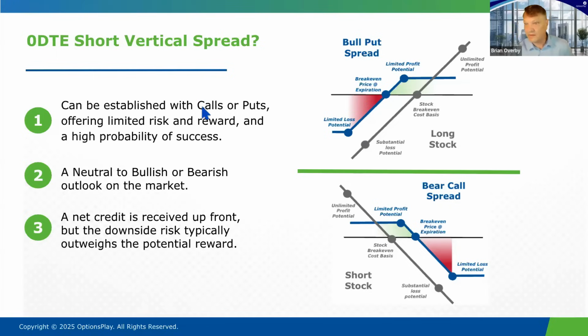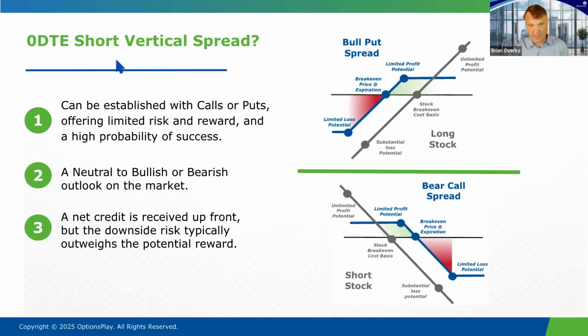All right, so this is the zero DTE trade. A lot of people like to just buy options, but that's a real tough way to do it because you're dealing with bid-ask spreads, and you've got to be right so often. If they move against you, they move against you hard. If you win, you win big, right? It's really that simple. So I want to get at least one thing on my side.